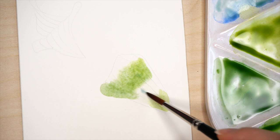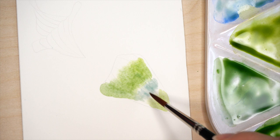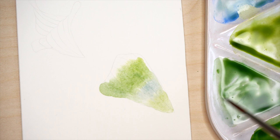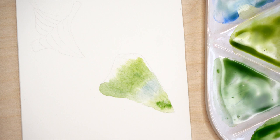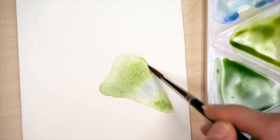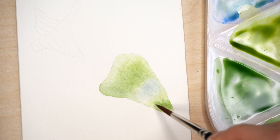And now I'm taking Ultramarine Blue with a little touch of Lemon Yellow and applying a very watery amount to that shiny area. Now maybe it looks a bit dark, don't be worried. This layer is very thin, and when it dries, it will become very light. I'm working with very transparent layers. It's very important to create this shiny look. And if you look closely at the reference, you will notice that in that shiny area, there are a lot of blues. That's why we are adding Ultramarine Blue to that exact area.